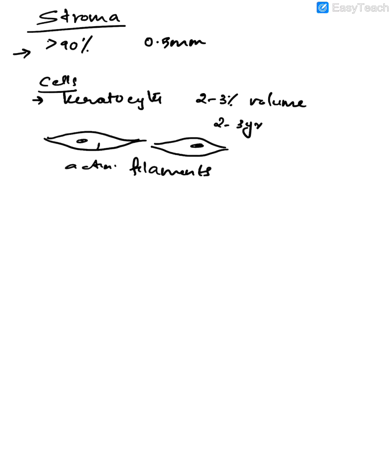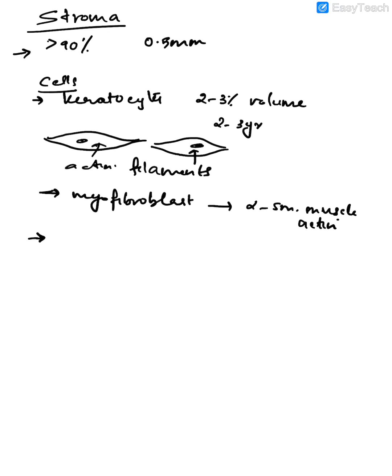They have prominent actin filaments containing intracellular cytoskeleton, and in any case of insult, they are converted into myofibroblasts, which express alpha smooth muscle actin and help in wound contraction. Now, I've already told about the wandering cells which migrate to the site of the injury, and the myofibroblasts lay down extracellular matrix, collagen degrading enzymes, MMPs and cytokines.